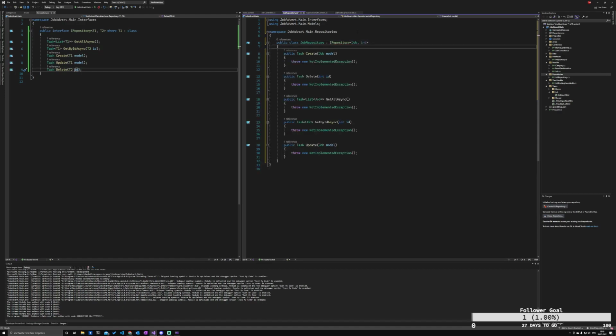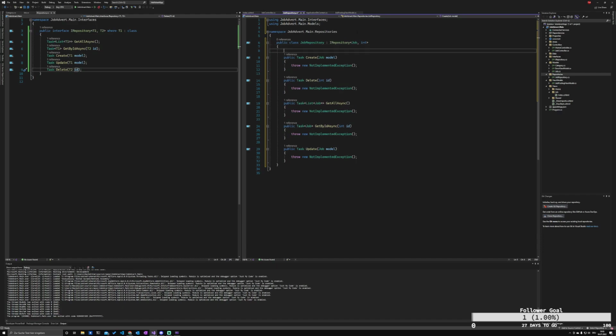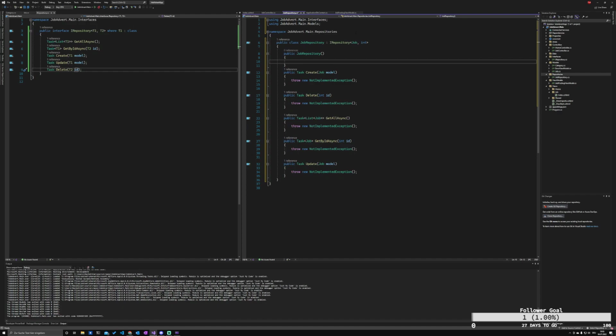So now we need a constructor. The shortcut for the constructor is ctor tab, and we have here our constructor. Why do we need a constructor?